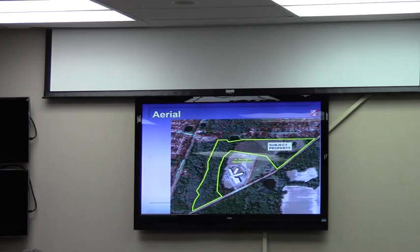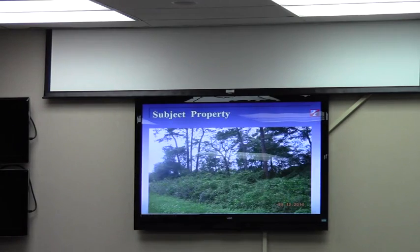Not a whole lot of development activity out here, although the newest development is indeed the Jalen Uber School. They are proposing an elementary school that's not nearly as large as Jalen Uber, but would eventually hold about 500 students. It would start off as grades K through 3, and then in future years they would add on the 4th and 5th grade as their student body grew. Subject property looks pretty much like this from the road. It's a forested area. There's a former farm field behind it.